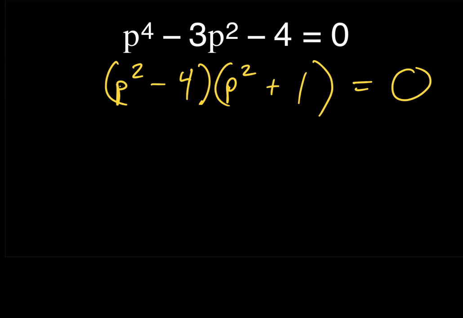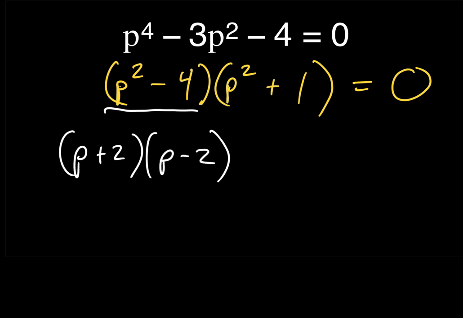Because now, lo and behold, I have, as we've had many times, and I've said you will see it again and again, a difference of squares. I have this, which is also factorable as the difference of squares. What number multiplies to negative 4 and adds to 0, because there's no middle term? P plus 2, P minus 2, which you saw in the exam. I think there was a b squared minus 25 in one spot. There was an x squared minus 16 on another problem. There was, I think, also an x squared minus 25 in another place on the equations. So it happened off the top of my head at least 3 times.